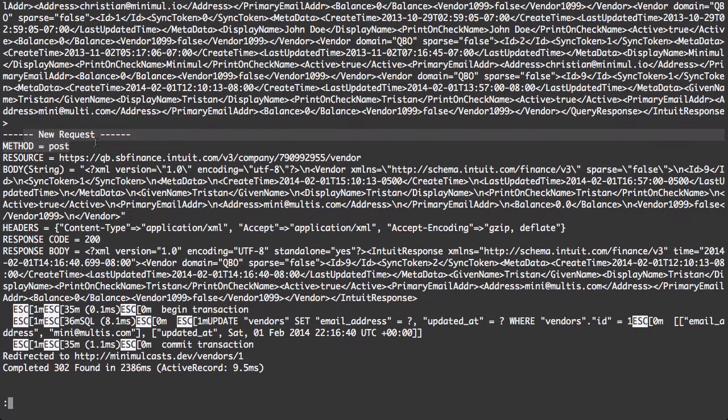This is part of the QuickBooks Ruby gem logging, and we're going to see the post, exactly what goes into the body of that post. We have the response. We got a 200, and we got the response back, exactly how it's coming in, in XML. And this is really vital when you're doing your real-world project. You really need to look at the log when you're having problems, having errors. This is what you need to turn on.